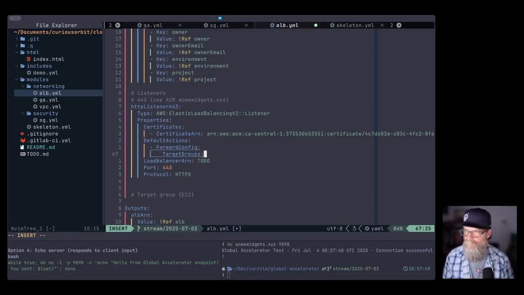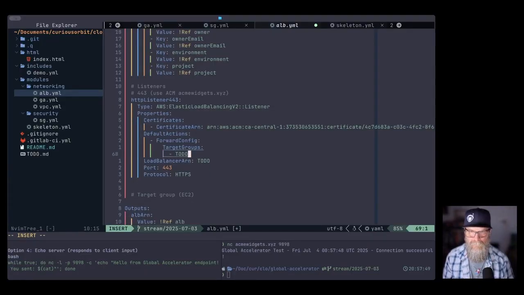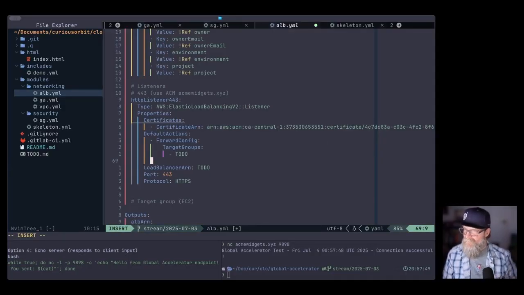Target groups. What am I doing here? Do we need anything else in the default action? We need an order. So order is 1.